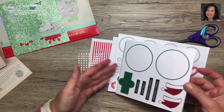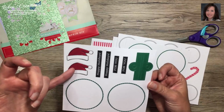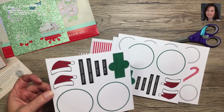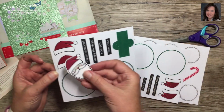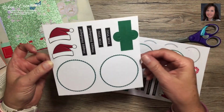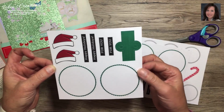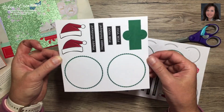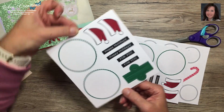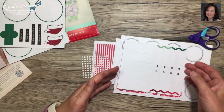All right, so we have die cut pieces that includes the hat. That's interesting because that coordinates perfectly with our Santa from last month. Here he is, and it's a little bigger hat, but it's a hat nonetheless, done just like the previous months. Some nice die cut circles with a printed shaded spruce. And sentiment's already done for us, so that's nice. We get at least 2 of those.